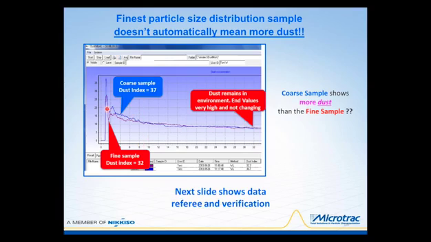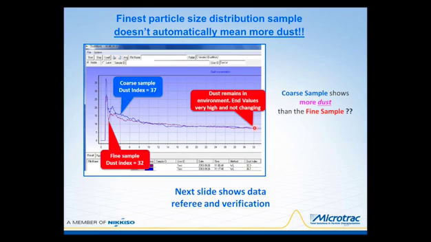Our evaluation, according to the Dustmon, showed that the customer was correct in their assessment that the coarse sample was actually giving rise to a greater amount of dust. But in either case, whether it's the fine sample or the coarse sample, the dust was not settling. It's remaining in the environment. And these end values out here, 30, 32 seconds, are still very high.